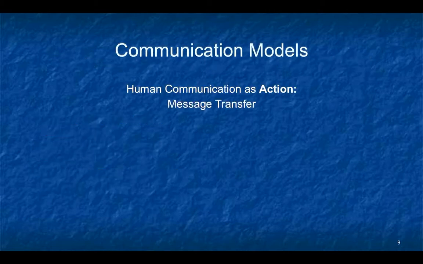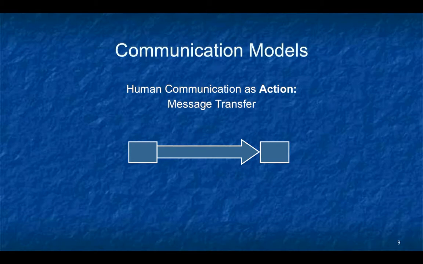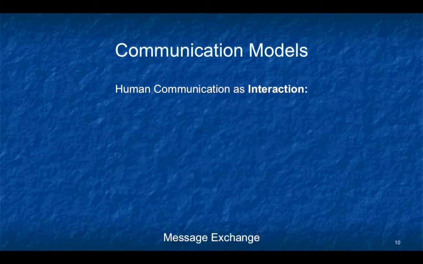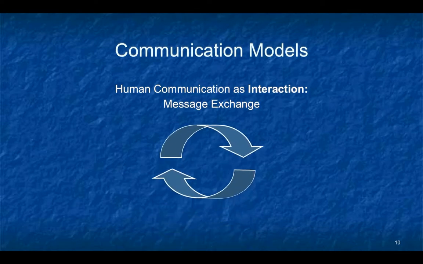So the first one is action or message transfer. And this is an older model, right? This is an older way we used to think about communication. And it starts from a source to a receiver, and that's it. The next is communication as interaction and message exchange. So instead of having just from source to receiver and that's it, you now have the introduction of this concept of it's not just source receiver, it's receiver back to source. So you can imagine a packet of information being sent from the source to the receiver and then back, and then that's it. The key to understanding interaction is its simplicity.